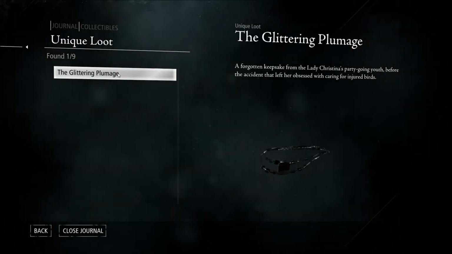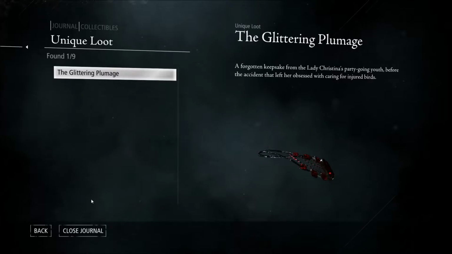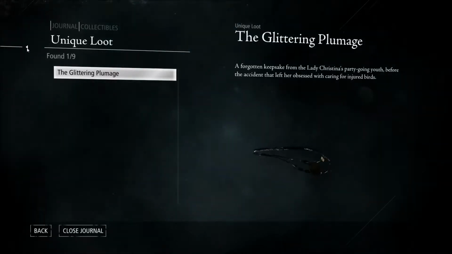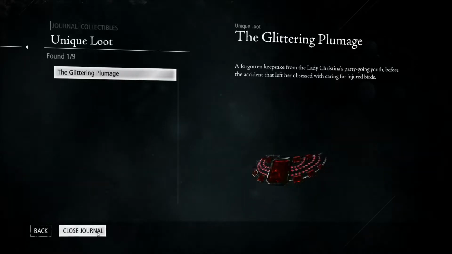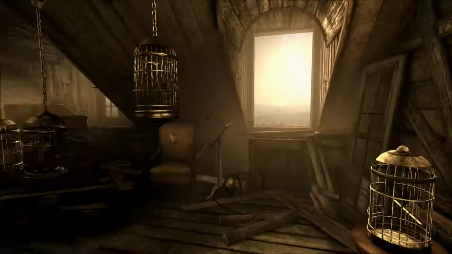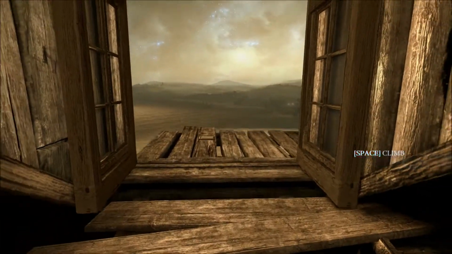Alright, so I found some unique loot. Now this will be displayed, I think it is, in my home in the White Tower later. So we got to get the hell out of here.